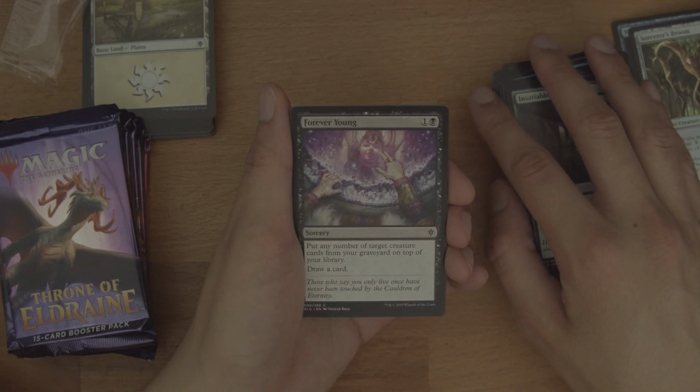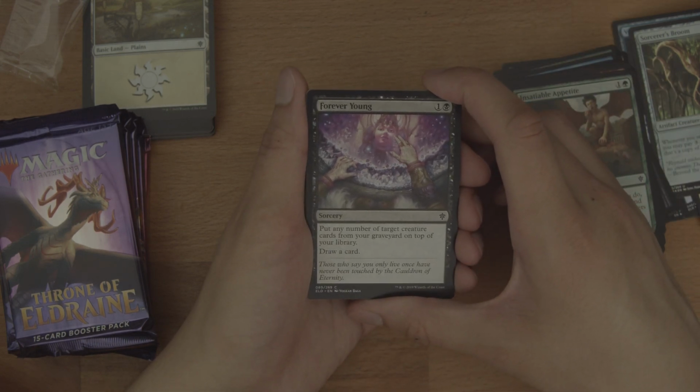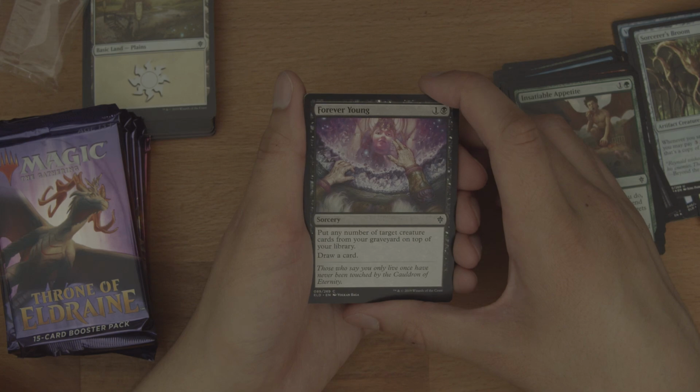Forever Young. 1 and a black. Sorcery. Put any number of target creature cards from your graveyard on top of your library. Draw a card. Those who say you only live once have never been touched by the cauldron of eternity.